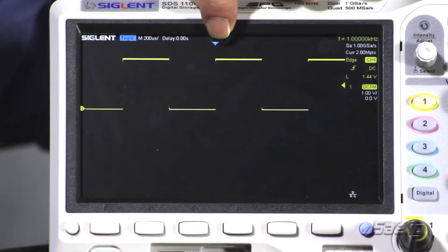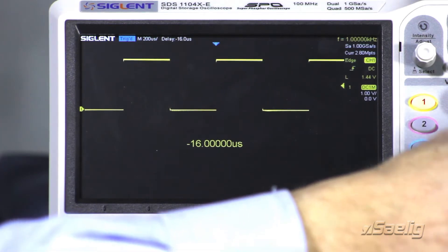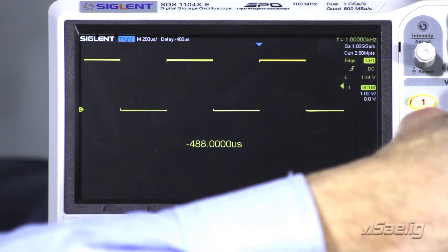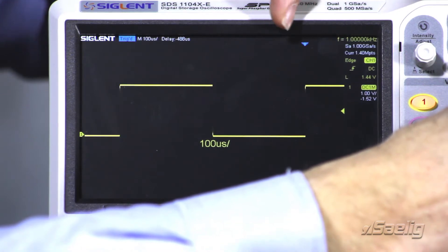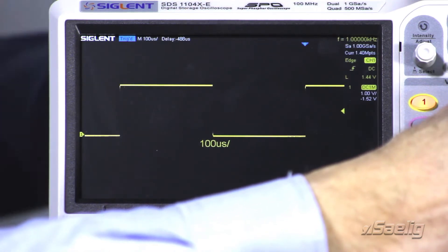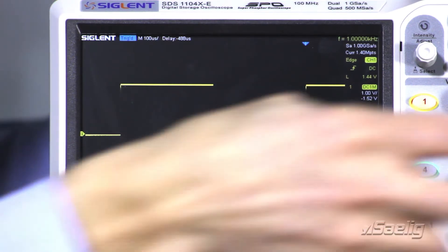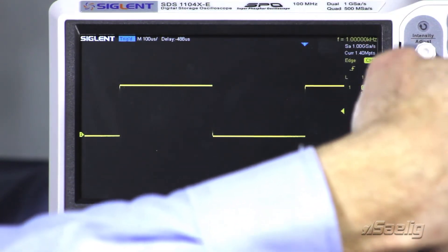Here we've got the horizontal position badge. You can see as we adjust the horizontal position, that's going to move that badge. We also have a vertical position that is also going to be adjusted. Typically, when we move off of the center line of the oscilloscope — moving the horizontal over a little bit and the vertical down just a little bit — now when we zoom, you'll see that both the horizontal position, as I change the horizontal scale, will move. So we're actually zooming around the center of the display, and the vertical will do the same. You'll see that the vertical position is changing. That is what we call zooming around a fixed position on the scope. But with this new feature, we can actually go off of the locations of both the horizontal and vertical positions.